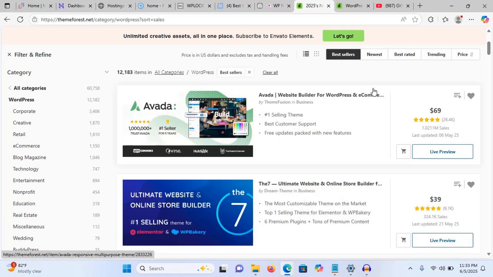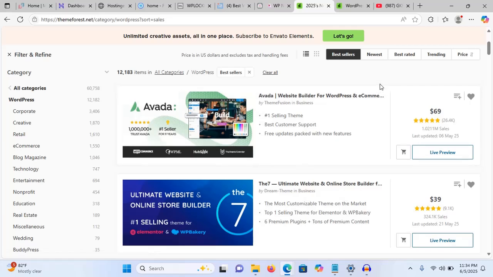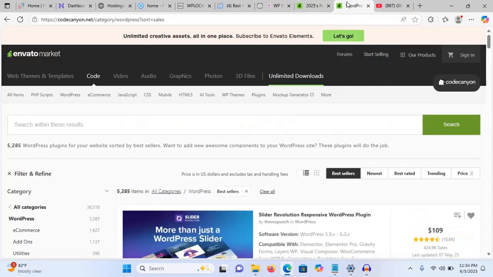If you're going to use the same thing that you purchased for another website, you need to pay for another license. So the essence of nulling is basically when a theme that is supposed to be used for a single website has had the restriction removed, and now you can use it for multiple websites, and it is available for free. So that is what we call Nulled themes and Nulled plugins.